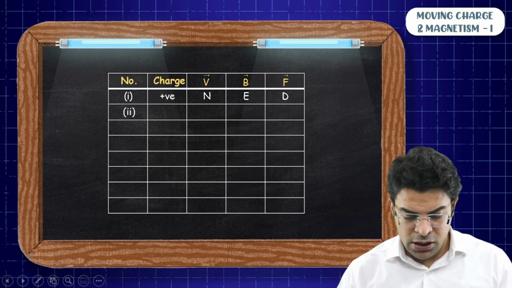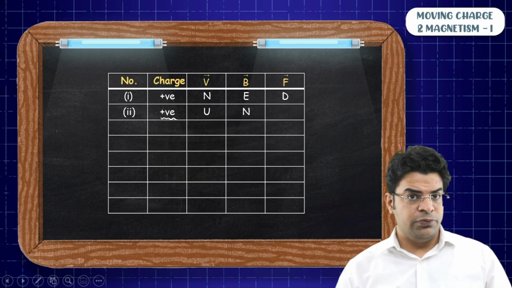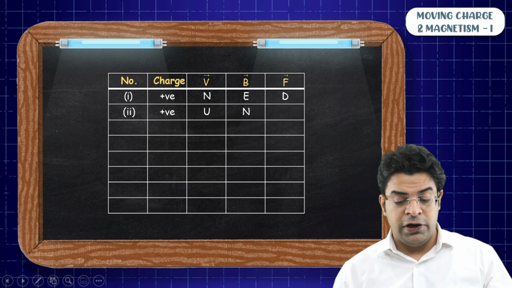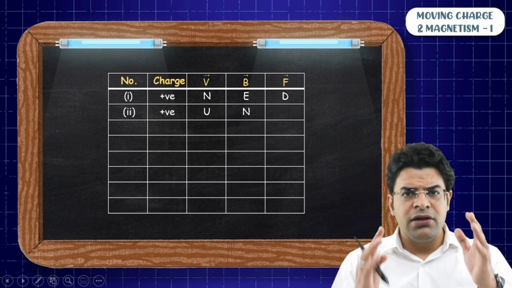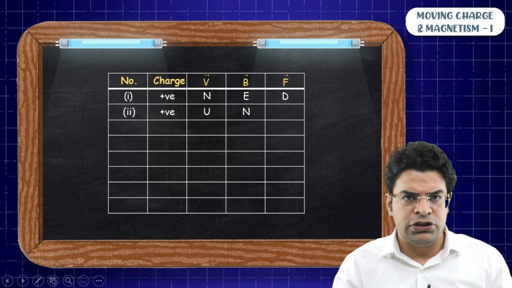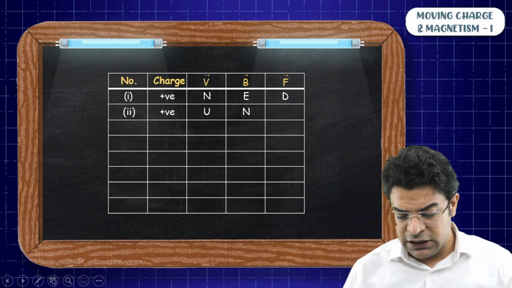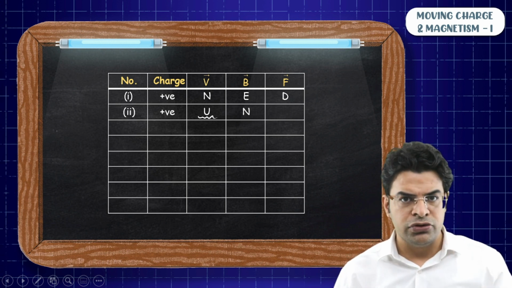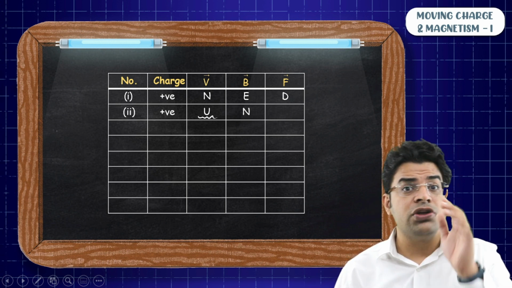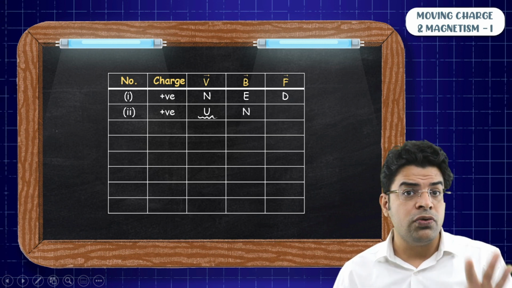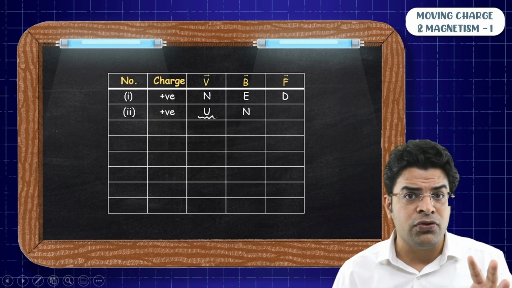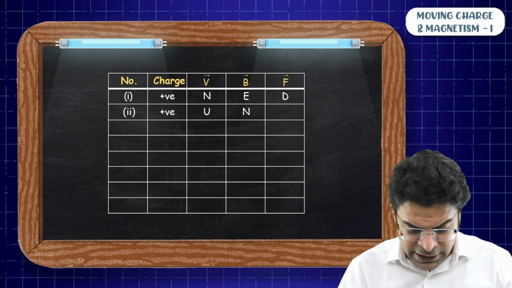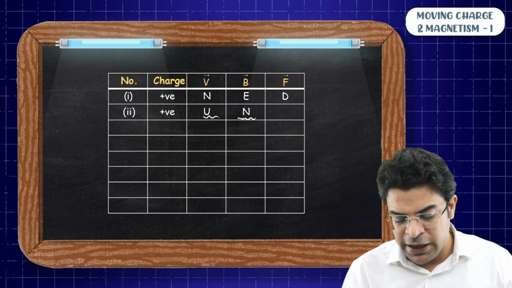Second case, now you have got a positive charge which has got velocity in the upward direction in a place where the magnetic field is towards north. Anyways, earth creates its own magnetic field towards north. So they might just give you a charged particle that has got velocity in the upward direction. What is the direction of magnetic force? So you need to understand that earth has got its own magnetic field towards north. So if they do not mention the direction of the magnetic field in the question, understand they might be talking about earth's magnetic field. Nevertheless, what will be the direction of the magnetic force acting on it?